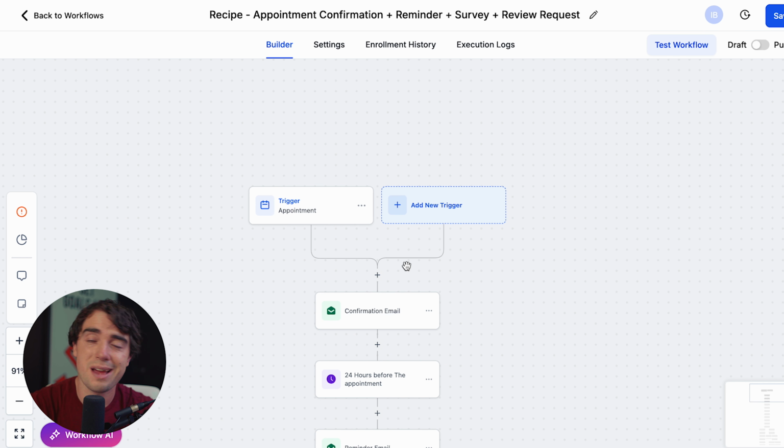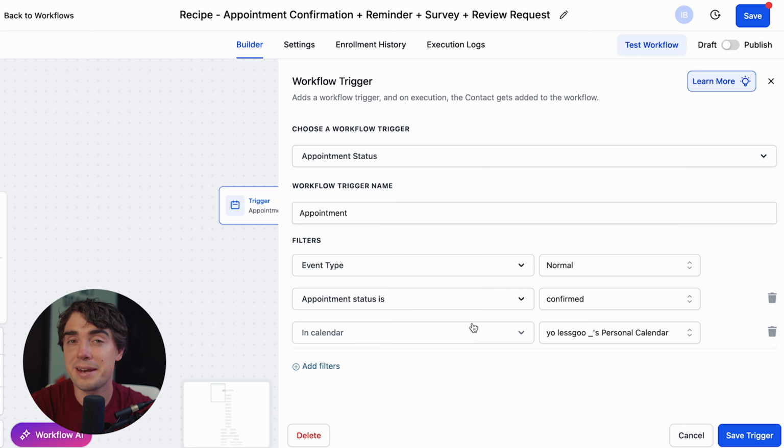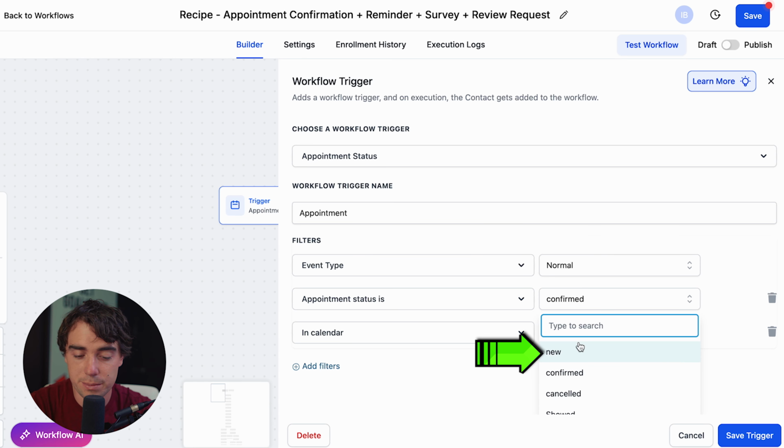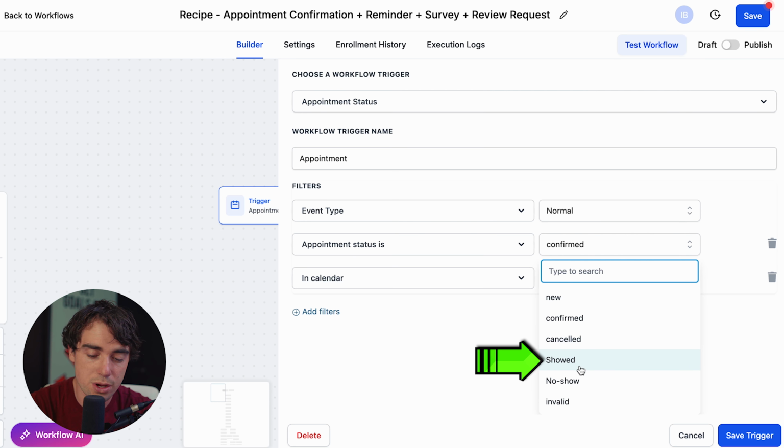And then from there, there's going to be a lot of if-then logic, but we can delete this just to keep it simple. So as you guys might have noticed, it's kind of like a domino line. One little domino hits a bunch of other ones. And it's just a conga line in a way. And the nice part is once you set this up once, it's going to work for you every single time. And in the settings, for each specific part, we can customize it. So if we go to appointment status, we can actually see there are different ones, ranging from new to confirmed to canceled, showed, no show, different stuff like that. In this case, the appointment is going to be confirmed, but again, it could be different.